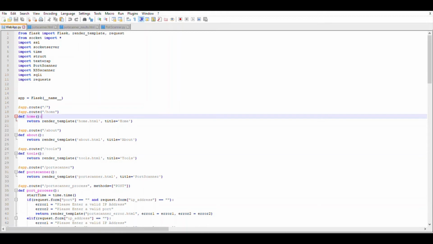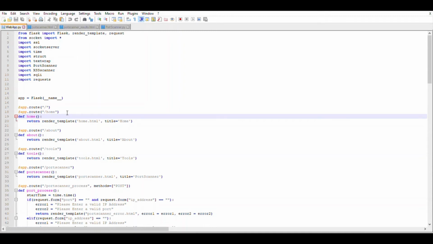Flask renders templates for your web application by implementing a decorator called app.route, followed by a slash and whatever name you want to associate with the URL. Each URL associated with the app.route decorator has a function written right underneath it, which will be executed once this URL has been inputted.